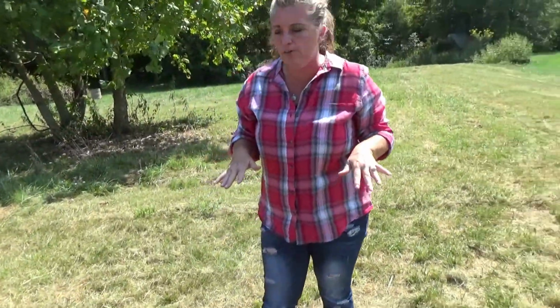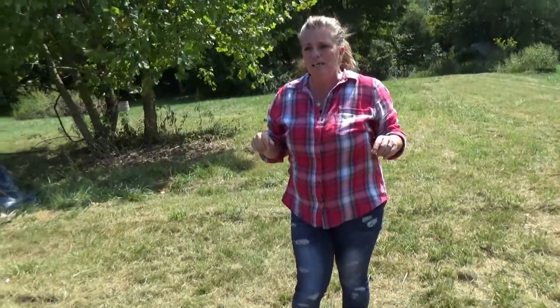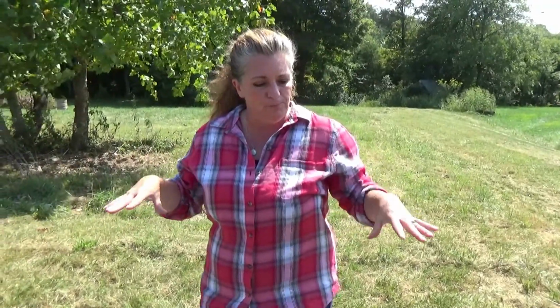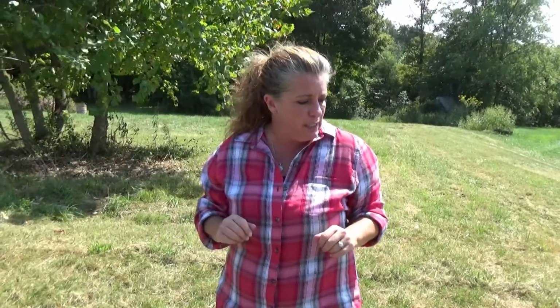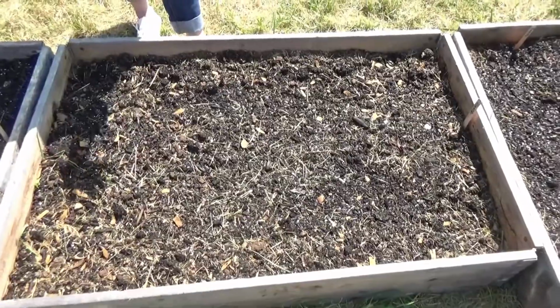And we did get these other 5 beds filled. We still have 4 more to fill. I think we're gonna go too high on these. So I'm not sure if we're gonna get anything planted in the other 4. One's gonna be for flowers. So I think we're just gonna double stack them, fill them, and let them rest until spring. And then in springtime we'll stack them 2 high, maybe 3, and fill them up and get them ready for spring. But in this bed it's radishes, and I did the whole bed of radishes.